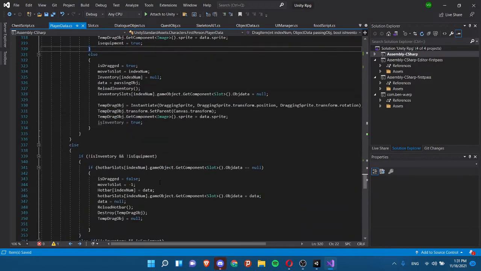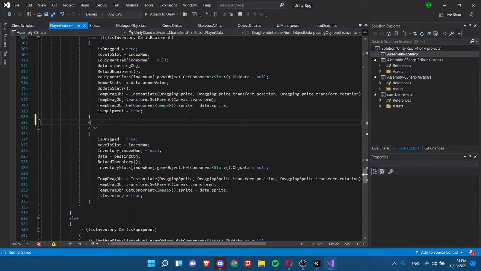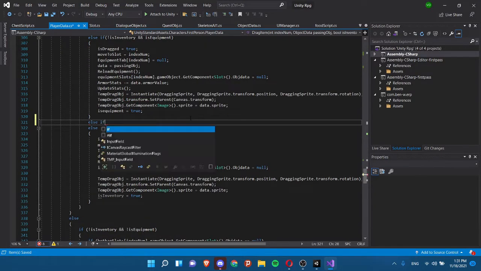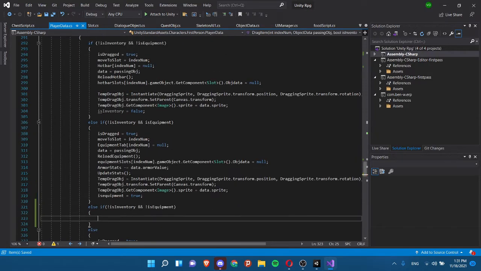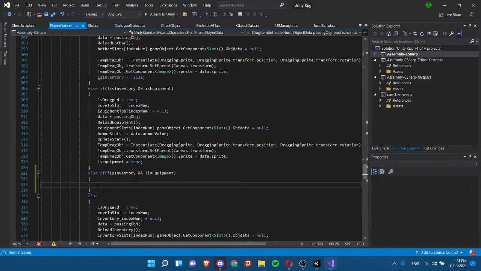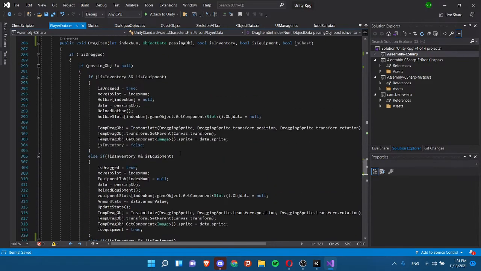Yeah, we're just gonna have to create a new else if statement. So else if not is inventory and not is equipment, then basically what we can do is just assume that it is chest.